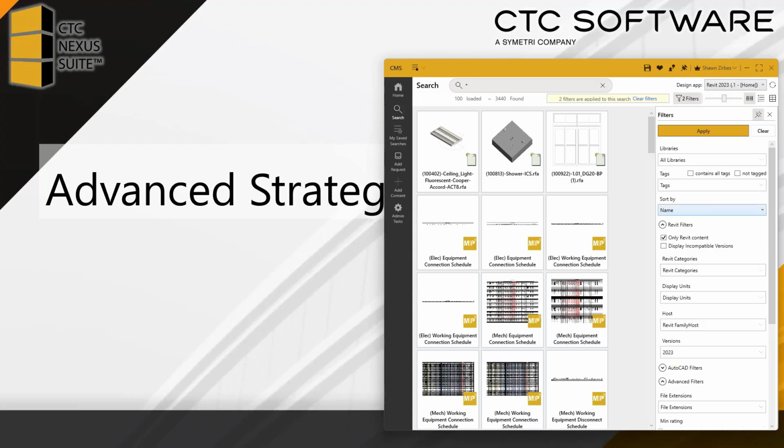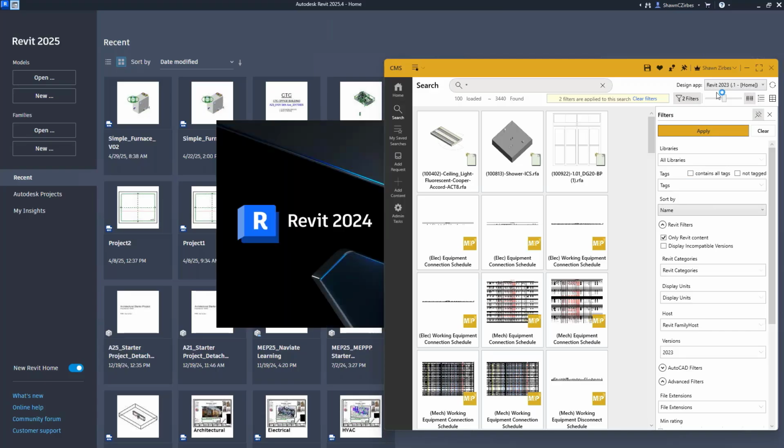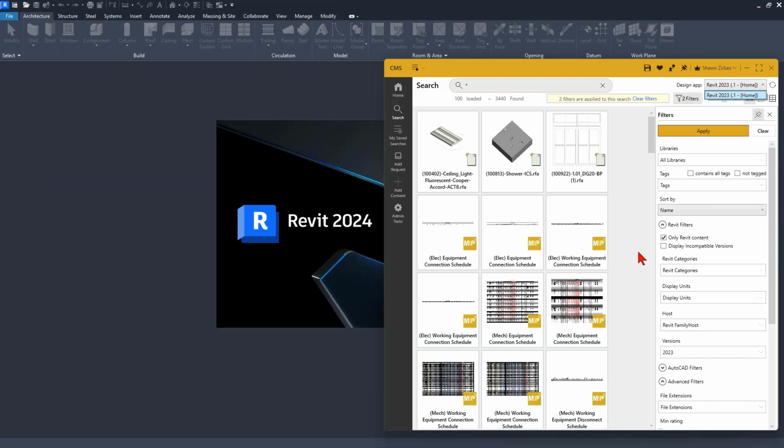Now, what I'm going to do is switch my design app from Revit 23 to Revit 2025, which I also happen to have open here. And when I actually activate Revit 2025, assuming I have the Nexus CMS associated there, no, it appears I don't. That's fantastic. Let's try opening up Revit 24. We'll come back to the 25 in a minute, perhaps, or back to Revit 23. But I want to show that this is actively tying in to that design app. By the way, just so y'all know, I am actively doing testing on some future stuff, and I have the CMS environment turned off in 25, I believe, for now, which is why it's not showing up on this list.